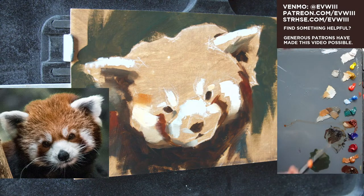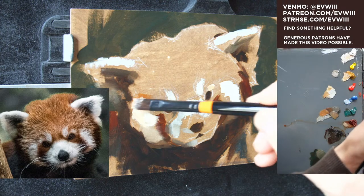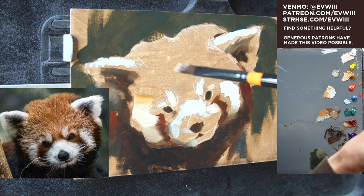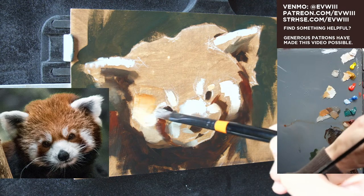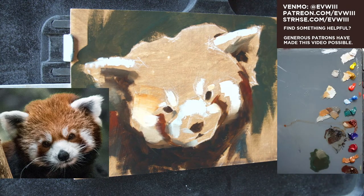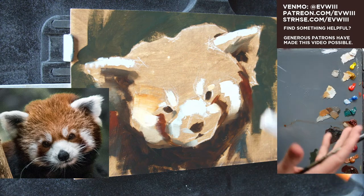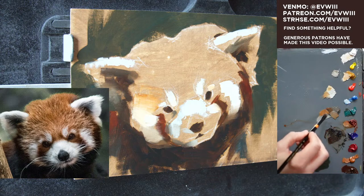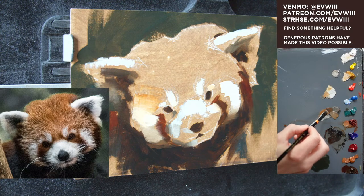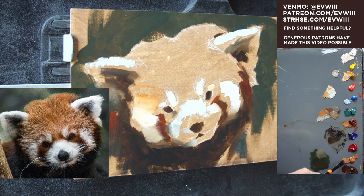So that's a little too, we're going to add some more white to that as I start to try to mix this color, right? It's a little tough because it's right up against a similar value. See how I got distracted? Remember I was going to finish the muzzle? Yeah, that's what happens. I just get totally distracted. So I don't know what I'm going to do now. We'll see. We'll get there. But now I'm kind of excited about this point. There you go. The whole squirrel thing. Yeah, that's me.